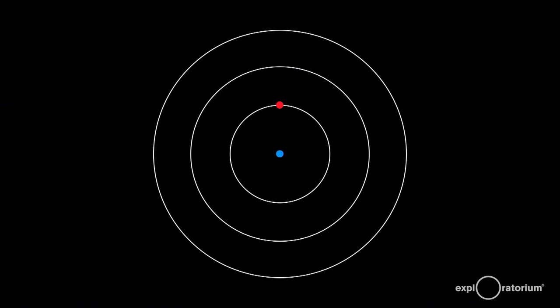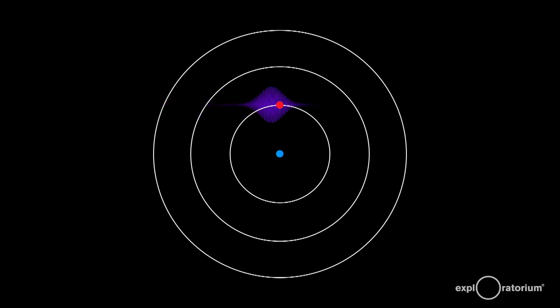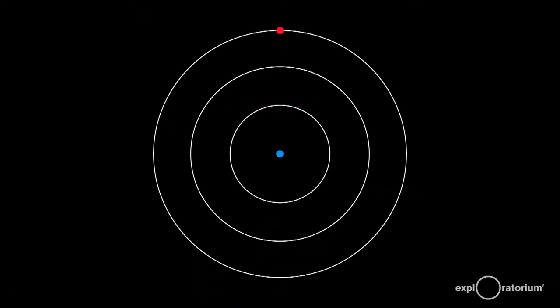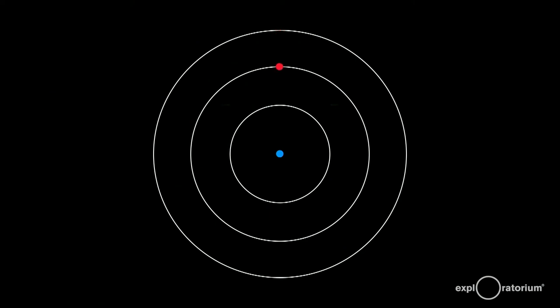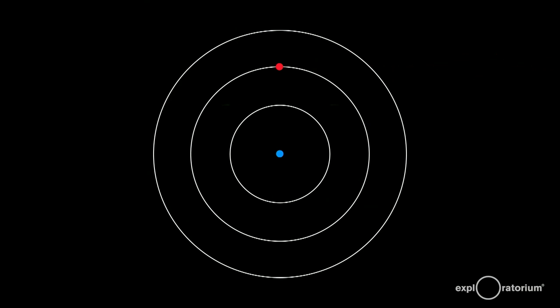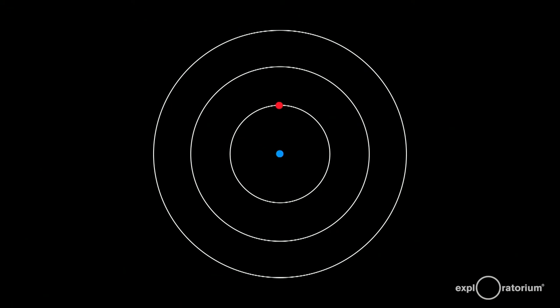In fluorescence, an energetic incoming ultraviolet photon can give the electron enough energy to jump up several energy levels at once. As the electron de-excites, it can fall back through smaller energy steps, giving off less energetic light. For instance, the first jump might give off an infrared photon, and the second jump would give up maybe a green photon. From our point of view, since we can't see the infrared photon, it looks like the ultraviolet, also invisible to us, has been turned into green light. This is called fluorescence.